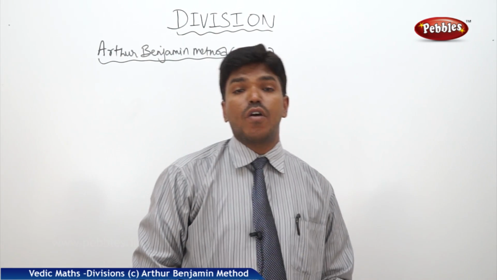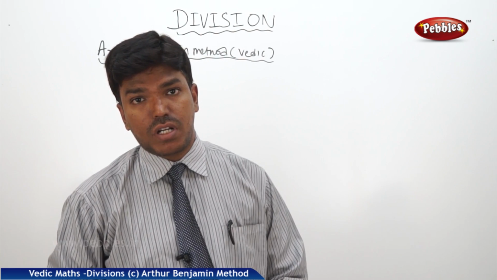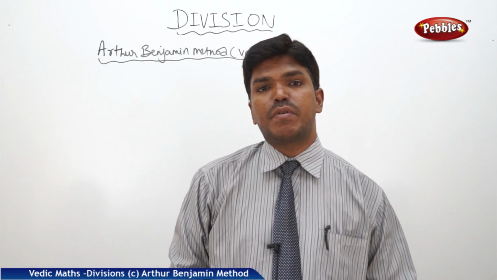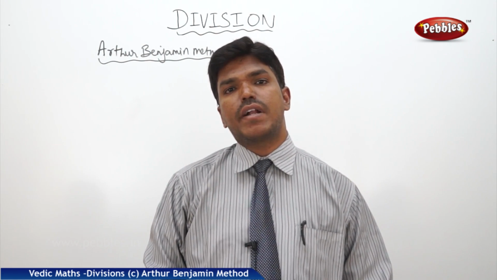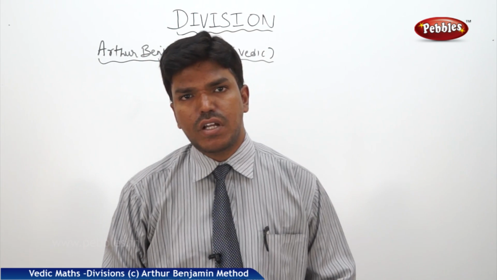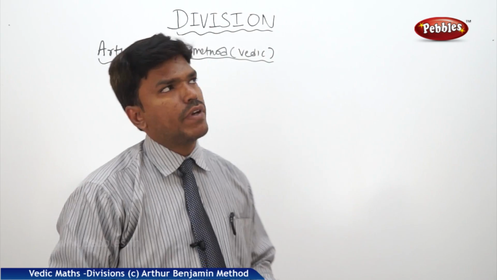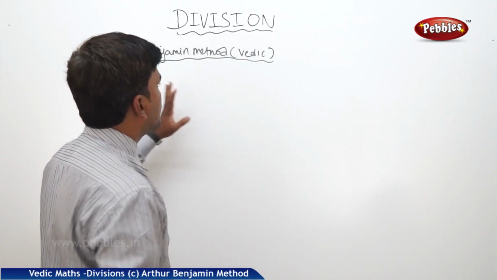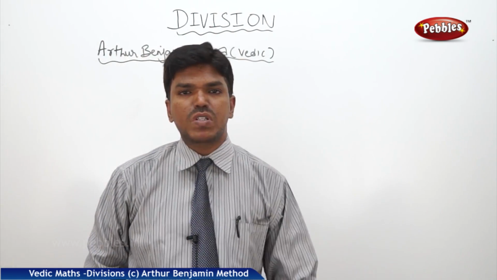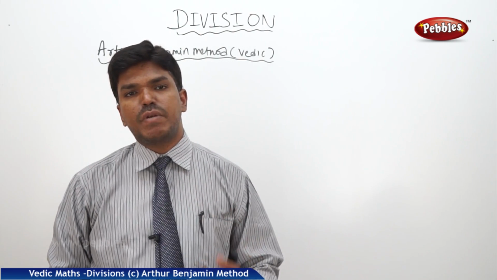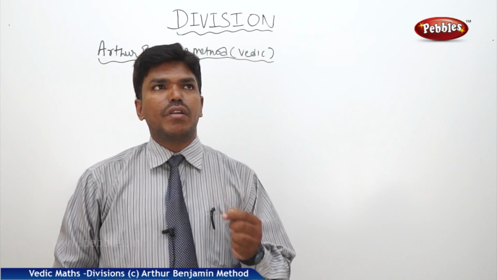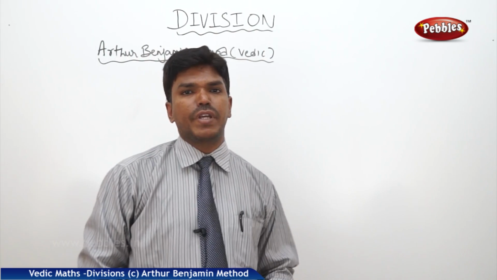Now let us discuss one more important method in our divisions, that is the Arthur Benjamin method of division. You can divide any number by any number in this method. But one thing you want to know, even though I am saying it as the Arthur Benjamin method, it is a Vedic maths method only. Why? Because Arthur Benjamin is a speed math specialist who developed his method using the Vedic maths methods.